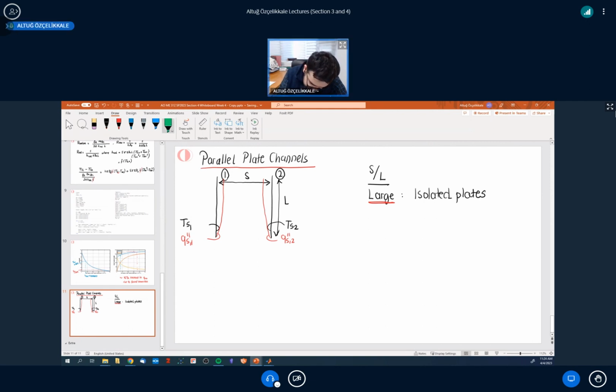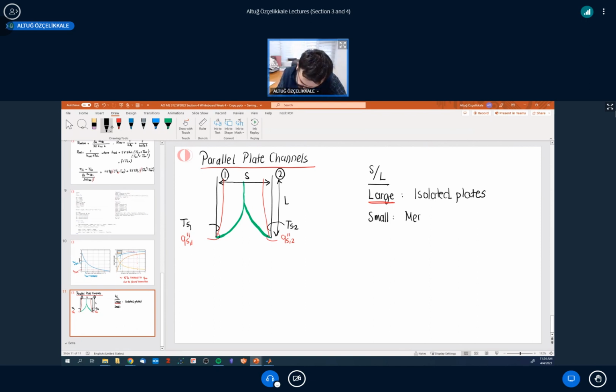How about if the spacing is small? Now we can have something like this. The boundary layers are going to form and merge over here. In particular, if the spacing gets smaller, or the plates get closer and closer, we are going to have merged boundary layers. And remember what happens when there's a merged boundary layer. Just like the forced convection internal flow, where we would have fully developed conditions, we would have a similar situation. We would have fully developed flow within this structure.